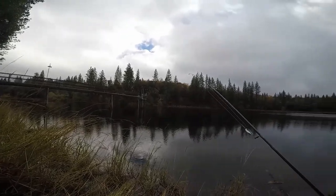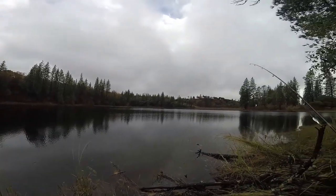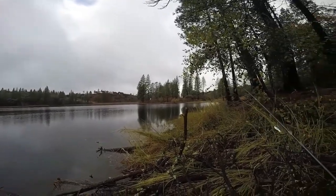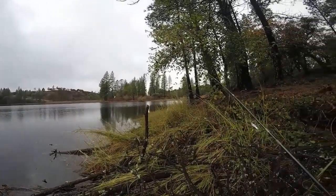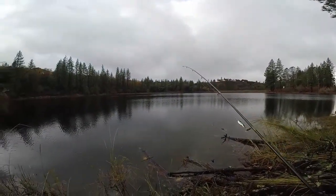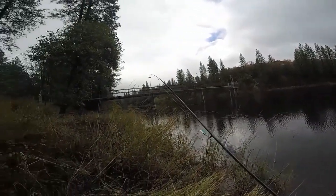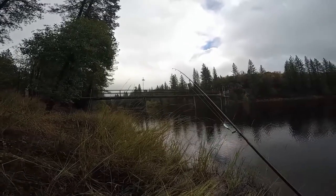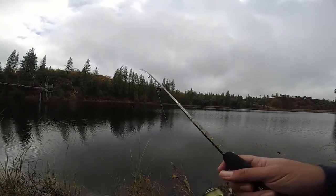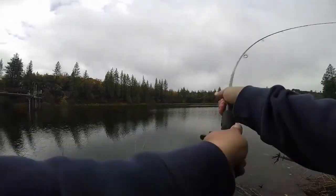Give you guys a good shot of the lake. That must be the spot, because there's a bunch of people over there and basically nobody else around fishing any other spots. So me being me, I'm gonna go fish somewhere. I'll try and get back in there if I can. I know there's a trail going around there. I'll probably fish right here though too. Alright, first cast.